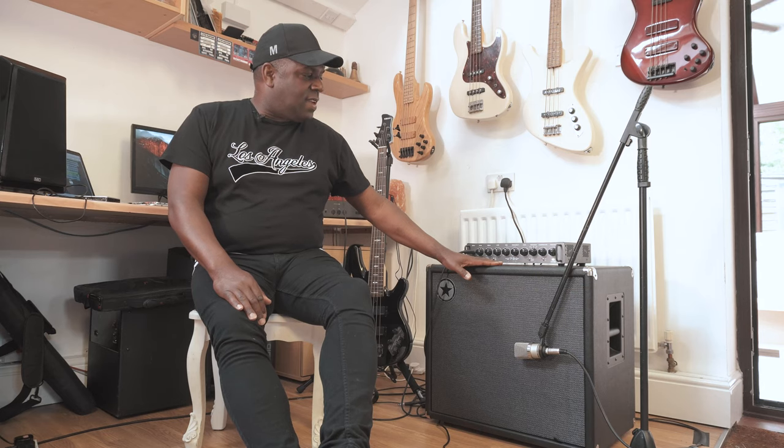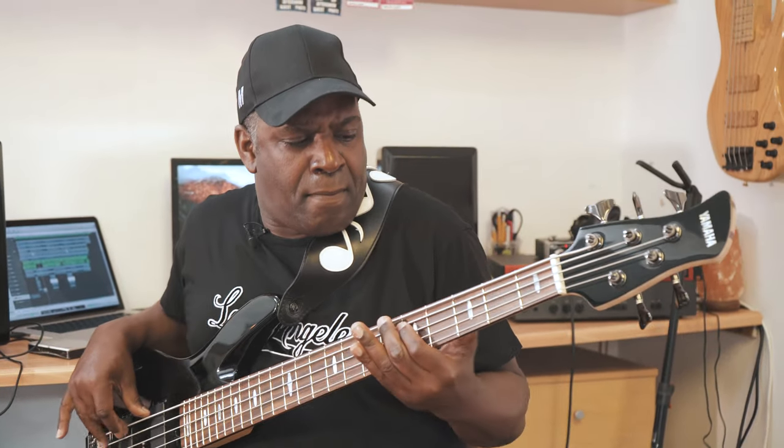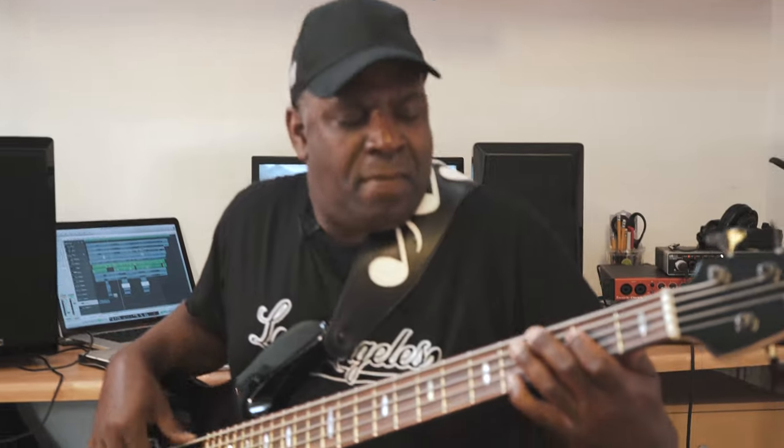I can take this and I can play a club, a jazz club, and I can also take it on the stage and play a stadium if I want to. For a stadium gig I would use two of these, two of the U-115s. But certainly one is going to give you enough power with the head. There's so much power in that head that I will never ever turn it up to 10. Just knowing that you've got it there and that you've got clean sound all the way up is awesome.